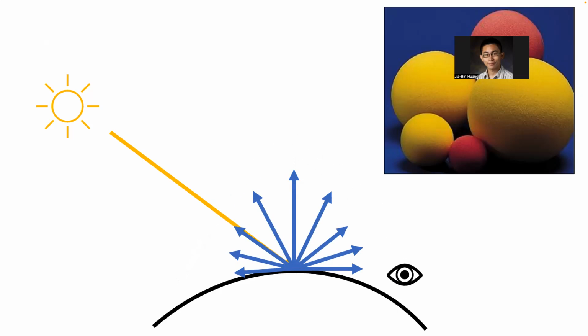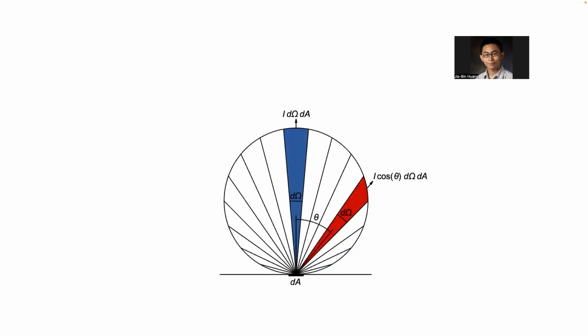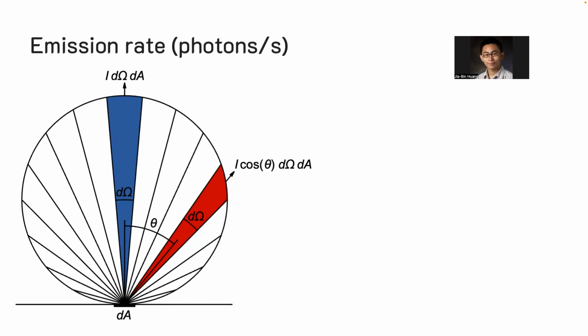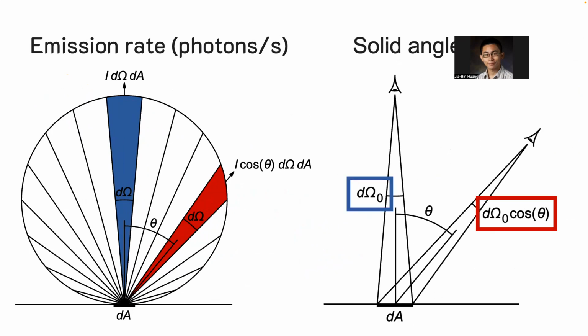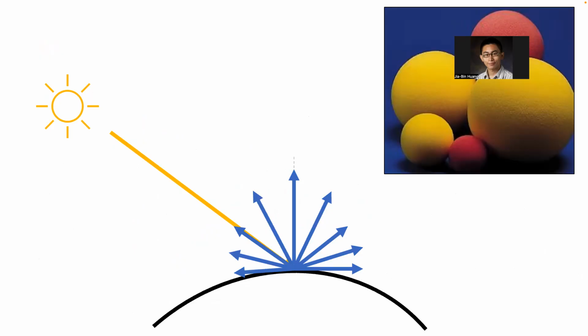If you have something shiny, then if you change your viewpoint, you see a very different appearance, right? But for diffuse material, no matter where you go, it looks similar. And there's a reason why they look similar: the amount of light they receive and the amount of light they reflect cancel out, so that they have the same amount of light received from everywhere. Okay, so this is probably not that important.